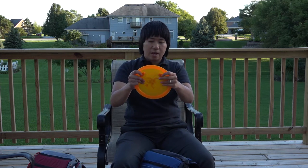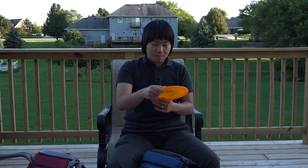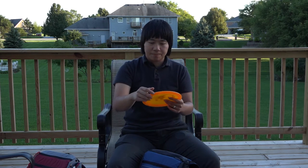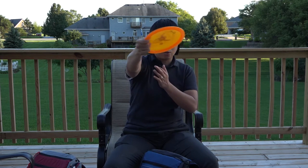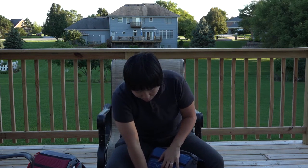The Underworld is probably one of my favorite fairway drivers that goes to the right. From 250 to 280 feet, this is what I use for right-side shots. It's great for narrow wooded shots where I need something to pop up and flip, or if there's a dog-leg right, I'll throw this disc. It's very controllable too.